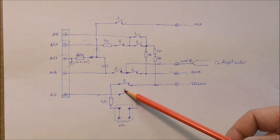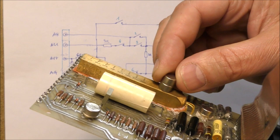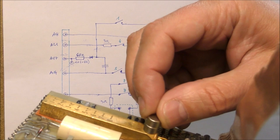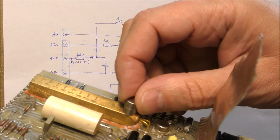Also, if I take a magnet, so this is a samarium cobalt magnet, so something strong. So you can see that there is something which is metallic just on that position. It is right here. You can see it is difficult to move this magnet. And there is another thing just here. So there is something metallic on that area here, and another one here, and nothing on that side. Okay, so there are two things here, but I don't know what exactly.